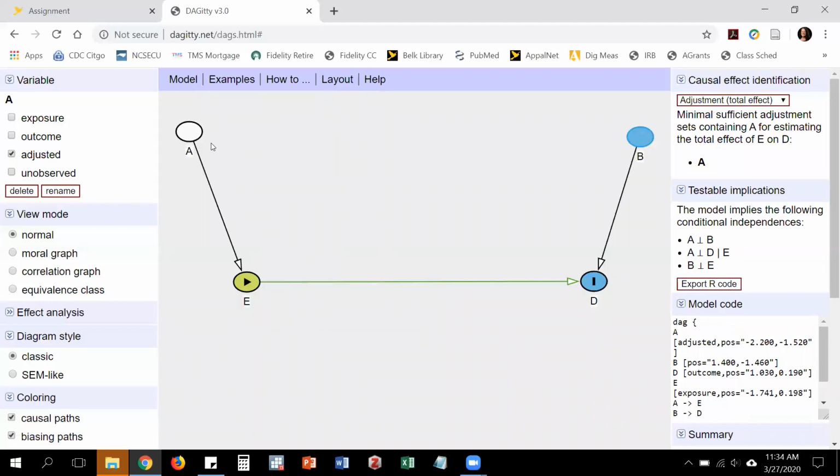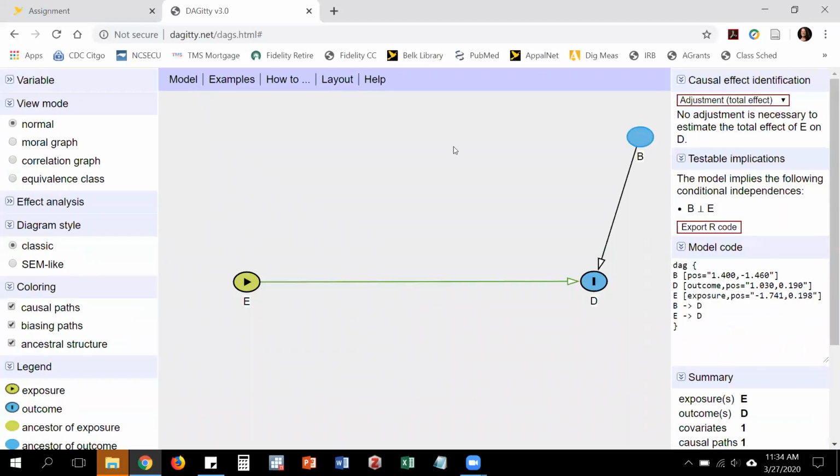Yes, just hover. So instead of clicking, I should just hover and then click delete. And that's still not working, but that sometimes happens in DAGitty, and that's part of why I wanted to try this different ways. That time I hovered and clicked the D, the letter D on my keyboard, and it worked.